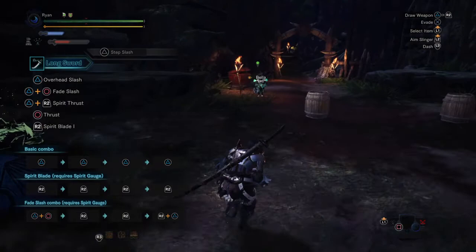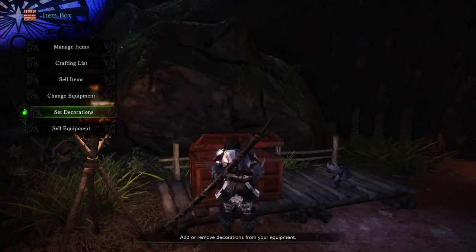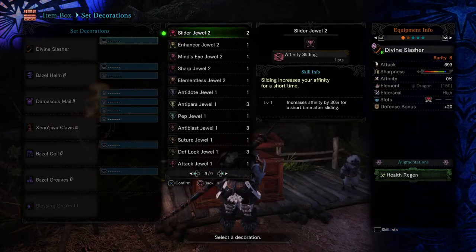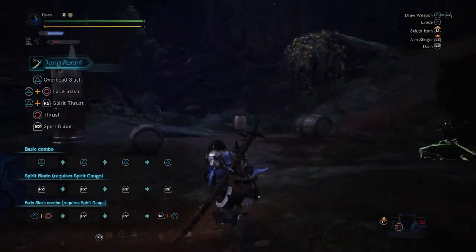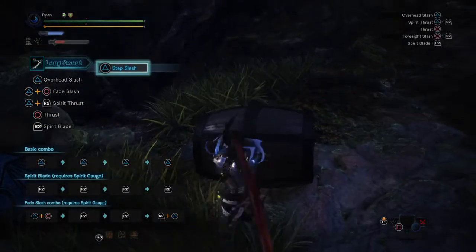But then it's like you get tired of it. I mean, did you see how much of a reaction time it took after I hit that thing before I was able to recover from it? Within that time frame, they're batting me left and right. Not fun. But with a Mind's Eye Jewel on any melee weapon, look at that.